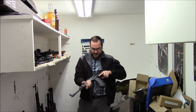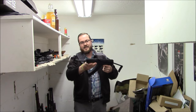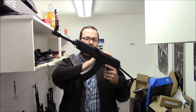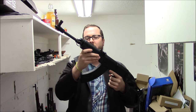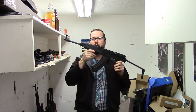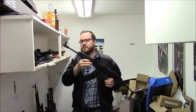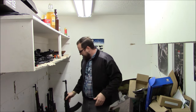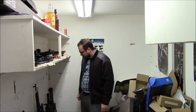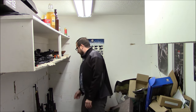You have an Ares VZ-58 — this guy should be a little closer to the front because this is a really nice replica. Full metal body, good high-strength polymer handguard, just a nice AEG. It is compatible with the programmable module so you have burst mode on it. These guys' prices kind of tanked — they're cheap guns now, sub $200. If you're looking for something like that it's probably the cheapest way to get into a smart AEG these days.